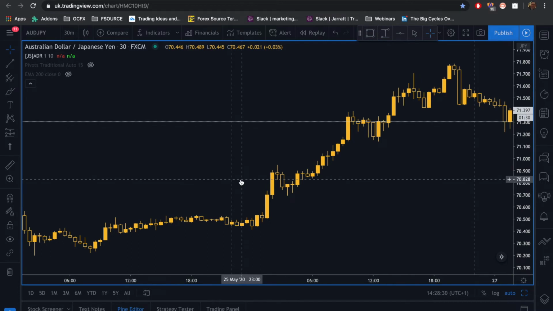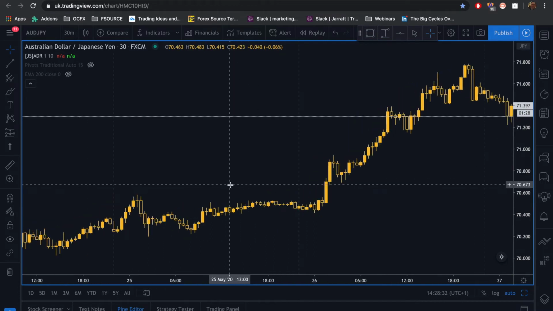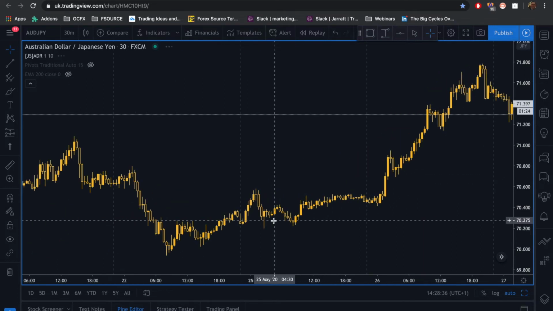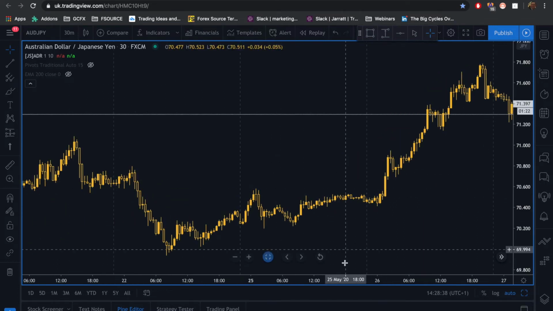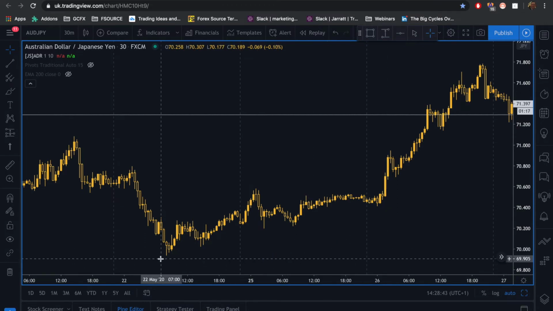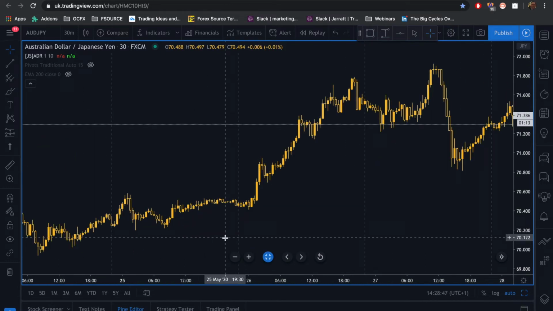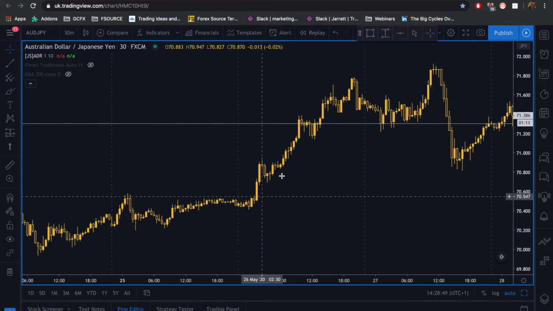Now, the way you used a dynamic stop loss was as follows. You would have put your stop somewhere well out of the way of recent prices. So you could have put it down here at just underneath the 70 handle, maybe just underneath that recent swing point. Now, you're not intending for your stop to be hit. You're going to use a dynamic stop loss. Now, what would happen is as follows.